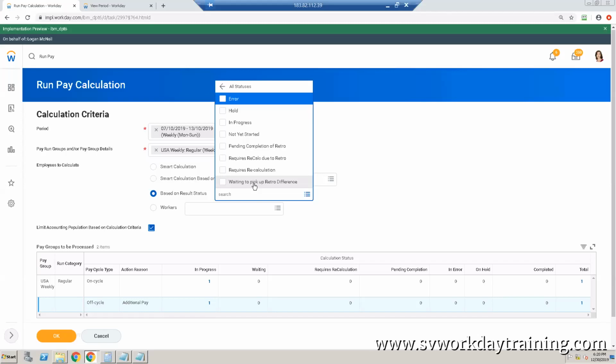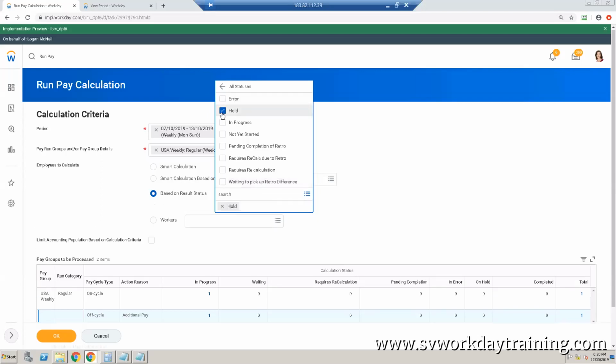So you would like to process only employees on hold. For example, let's say you ran the payroll and some of the employees had some issues, and you had to get a clarification from the payroll department and the director. Okay. That is the reason you had put those employees on hold. And now you only want to process the employees who are on hold. So then you select this option.